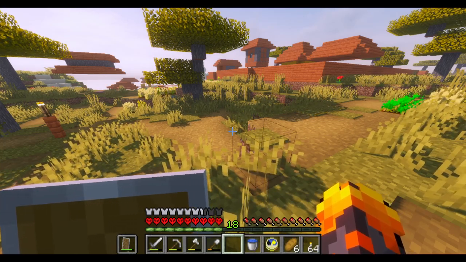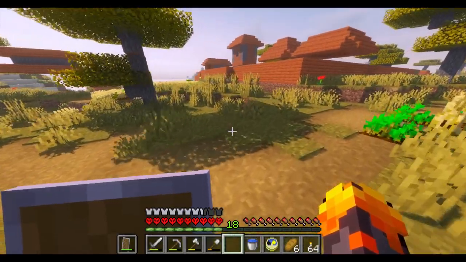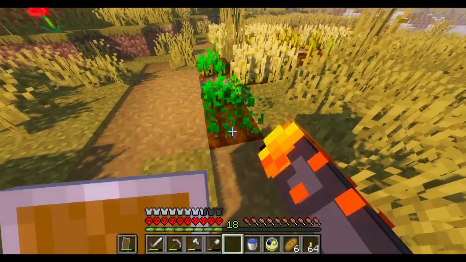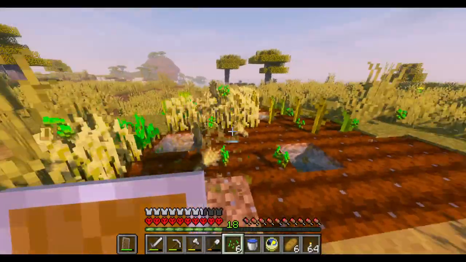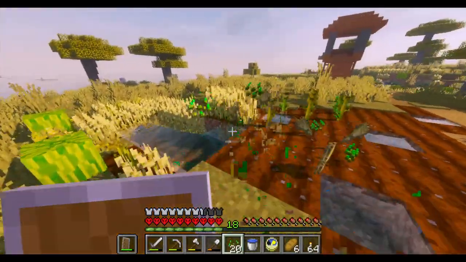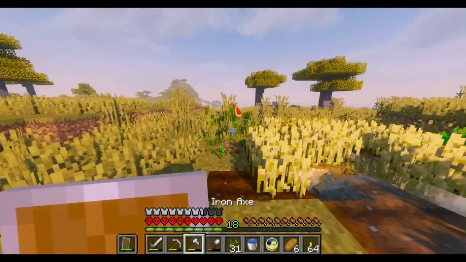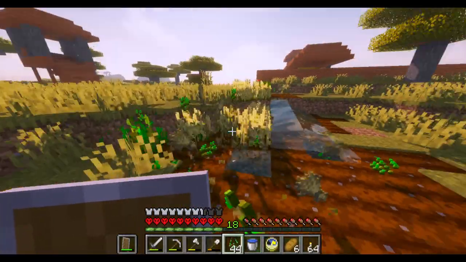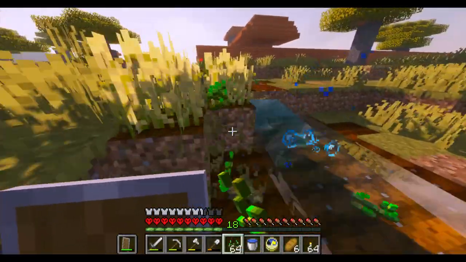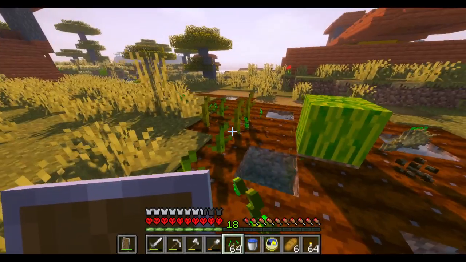I'm trying to think. Isn't the only way to move villagers to, like, put them in a boat? Like, you can't lure them, right? There's no way to lure villagers, unfortunately. I'm gonna loot all their crops out here, though, so the farmer doesn't try to, like, come back to this area. A lot of melons.